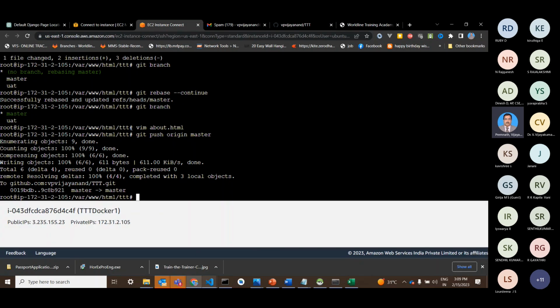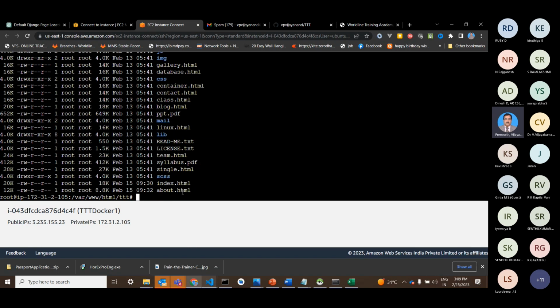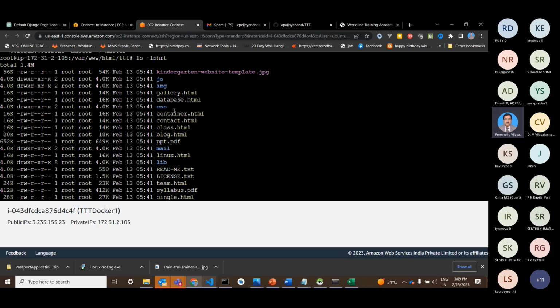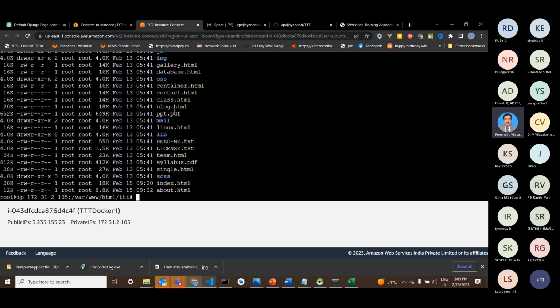I'll show it here. So here I have Git. I'll show you the files here also, ls -lshrt. I'll go with a particular pattern, star dot html, so that we can clearly differentiate it.